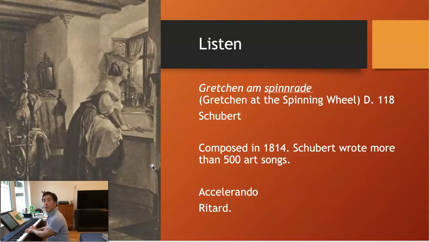In addition to that, you hear this in the piano. That's sort of the mechanism of the spinning wheel together. The wheel spins smoothly and the notes are connected, and the mechanism makes this clattering sound throughout. And then there's a bass line that goes with it. So you'll hear it change throughout the song.